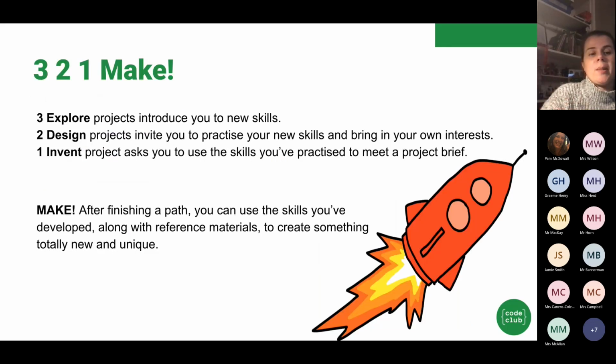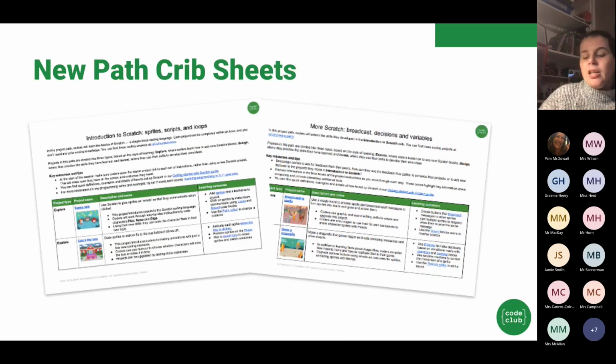And I've already said everything on that side. Just because they're new projects, sometimes that can feel a little bit strange for people who have already done Code Club and were used to the old materials. My colleague Kat has made some crib sheets, some cheat sheets for the new projects. You don't need to use them, but they are there and free and available. It basically just does a quick overview of this new module. In this project, this is what will happen, and these are the learning experiences that young people will have. They will be able to do X, Y, and Z. So it gives a little bit of overview, which some people might find helpful, some people not, but please just know that that's there.